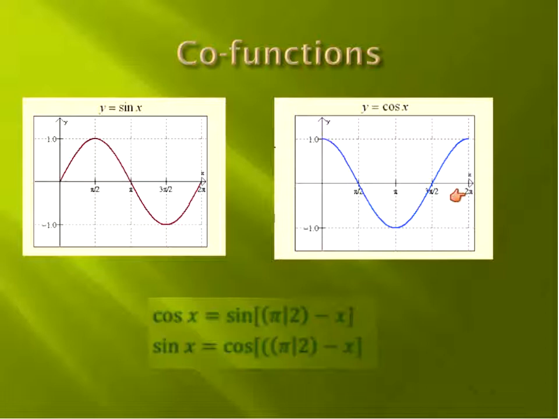The reason that these are considered cofunctions is because they are basically the exact same graph. They're just shifted from one another. How much are they shifted? By about pi halves. Well, exactly pi halves. So if I take my red function and I cut out this first portion to pi halves, look what I have. Look at my graph. It's the cosine graph. Do you guys see that?